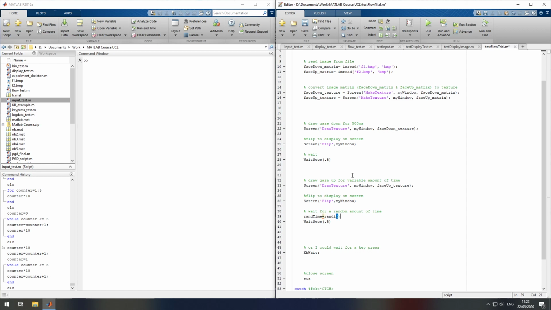And all you have to do is say what's the maximum integer that you might be drawing from. So for example, if I write 3, it's basically going to be any random integer, so it has to be a full number, not with decimal places, between 1 and 3. If I had plugged in 5, it would have been a random number between 1 and 5, so 1, 2, 3, 4, or 5.